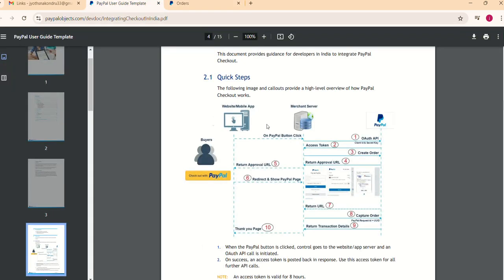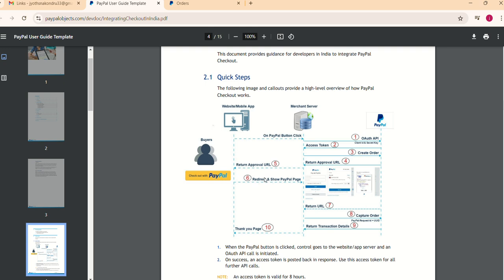So after the create order, I said that it gave us a URL in the form of a response, right? This response we now need to return back to the user or customer, because the customer needs to approve it. After the approval, it goes away. So the response and request are in the form of URLs. When the response comes, it returns in the form of a URL.